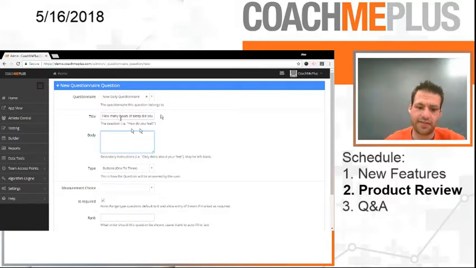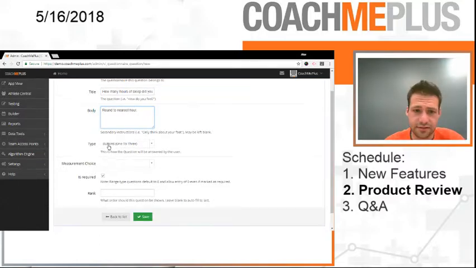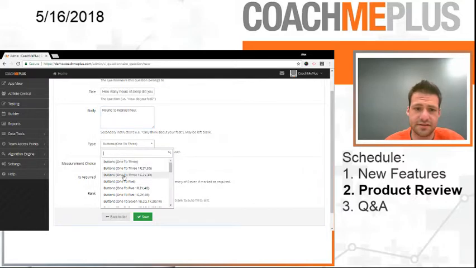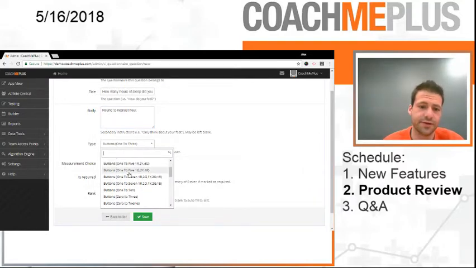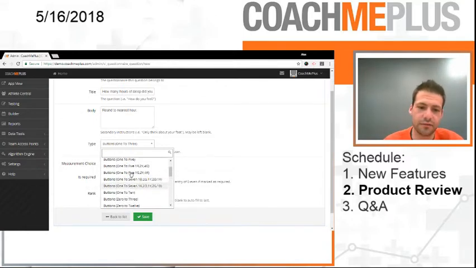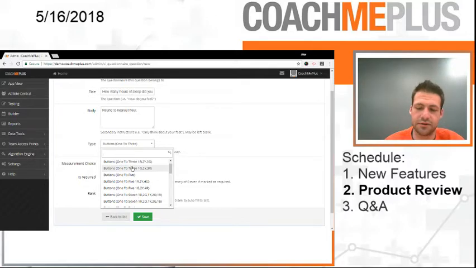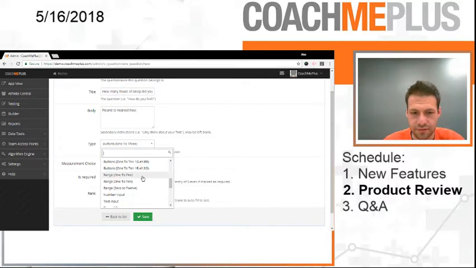So I can add my title and my body, and I can add that right there. So when I do that, I'm going to see a bunch of different type choices. There's a lot of different options, from buttons to ranges to different types of inputting data here. What we're going to do is I actually want what's called a slider, going from 1 to 12 hours of sleep. So if I go here, my range will allow me to do that.